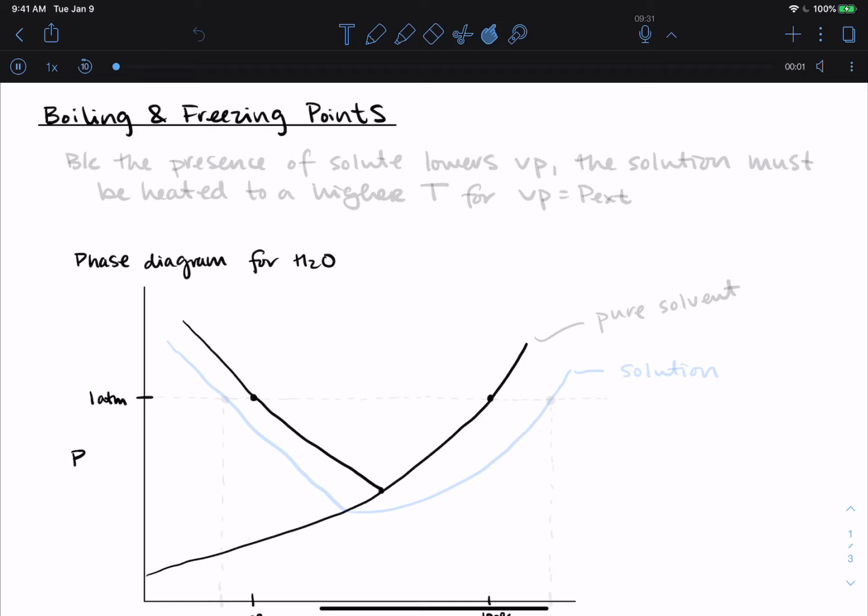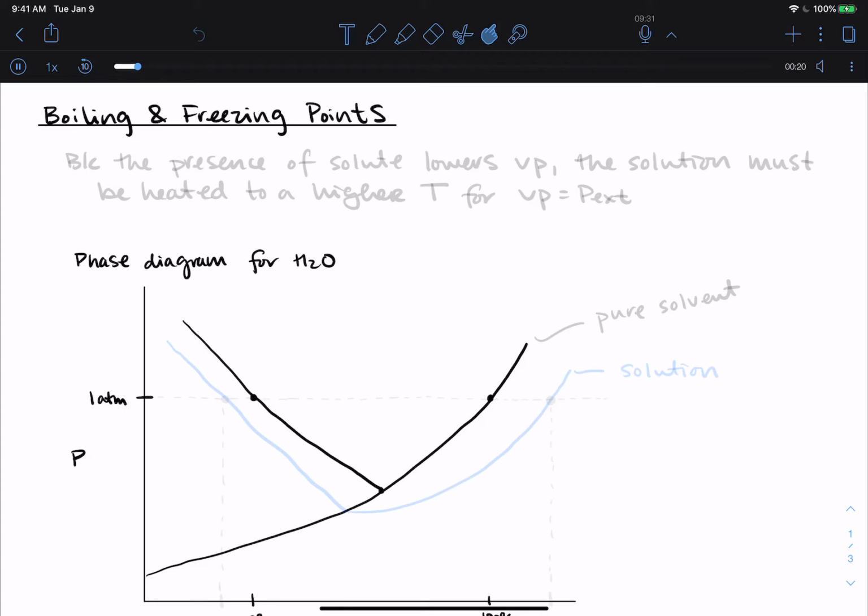The next two colligative properties I want to talk about together, and you can see a little bit of a preview of what we're going to look at, which is the phase diagram for something to illustrate how and why these properties change as you put solute into the solution.